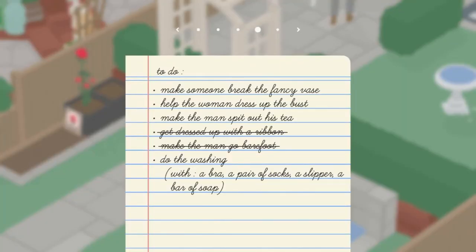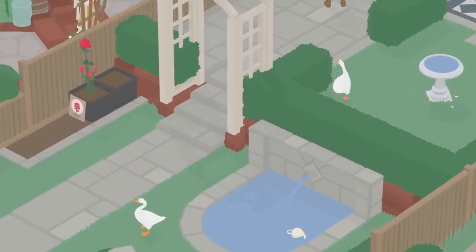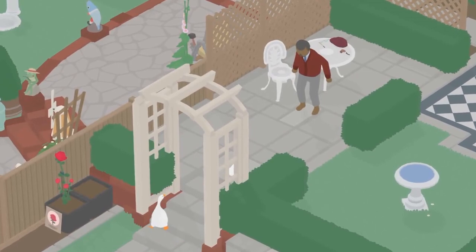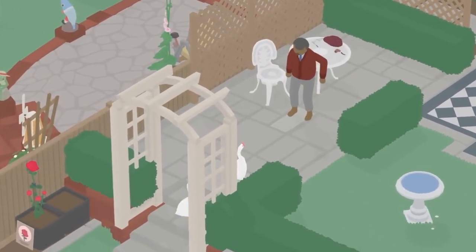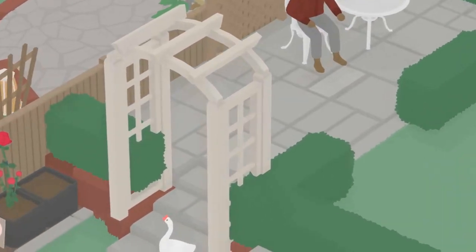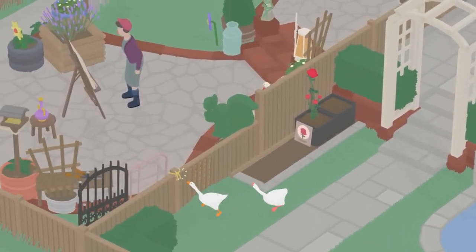What are our goals again? Make him spit out his tea, help the woman dress up the bust, make someone break the fancy vase, do the washing with a bra, a pair of socks, a slipper, and a bar of soap. Okay. So we got the slipper. Yes. I feel like the pair of socks and stuff we can trace around. Yeah. You know what? Should we try and do the bath thing first? Yeah. Well, we still need to find the bar of soap. We haven't located that thing yet.